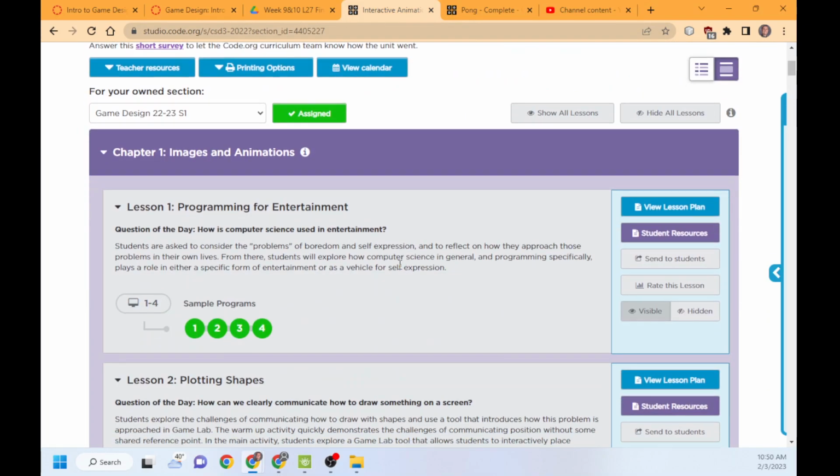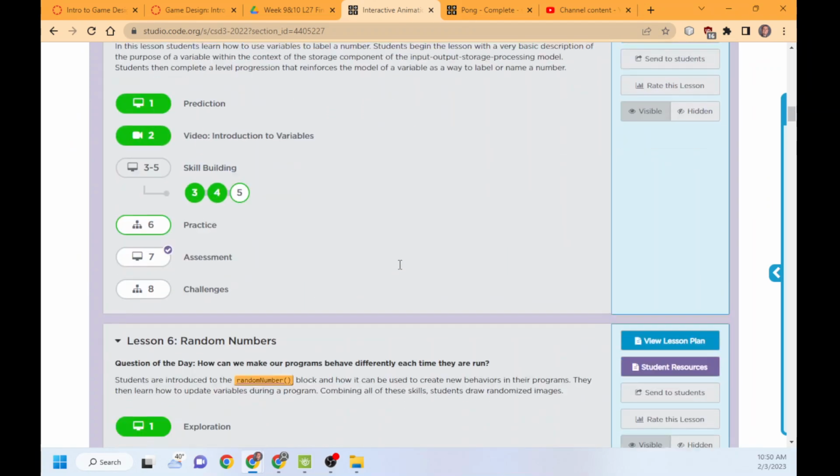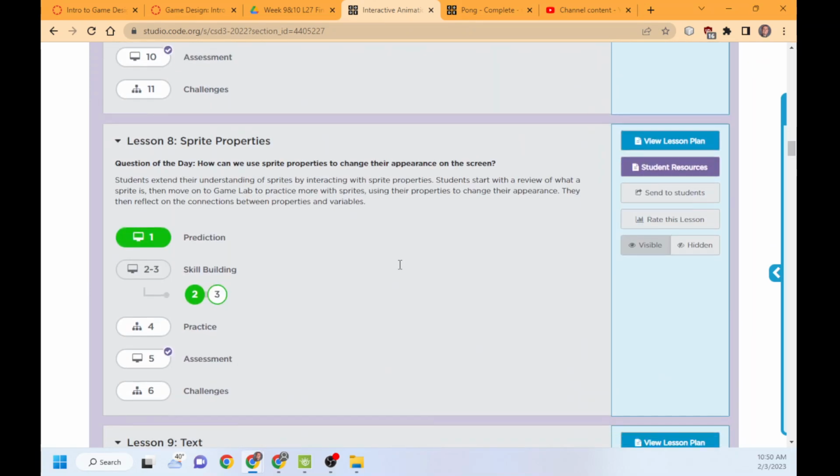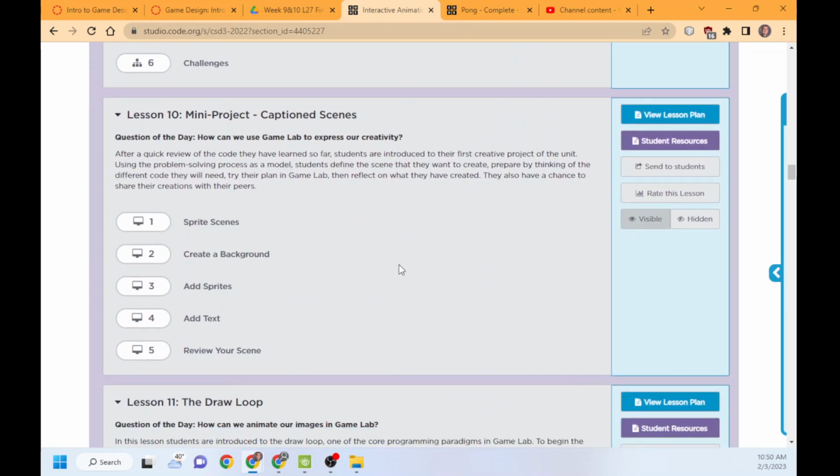Again, as I mentioned, you'll go through the whole entire course. There will be pieces of this that you won't do in Code.org, so pay attention to the directions. Like this piece, you're not necessarily going to do in Code.org. That's where we do our game, the game that you are going to design.